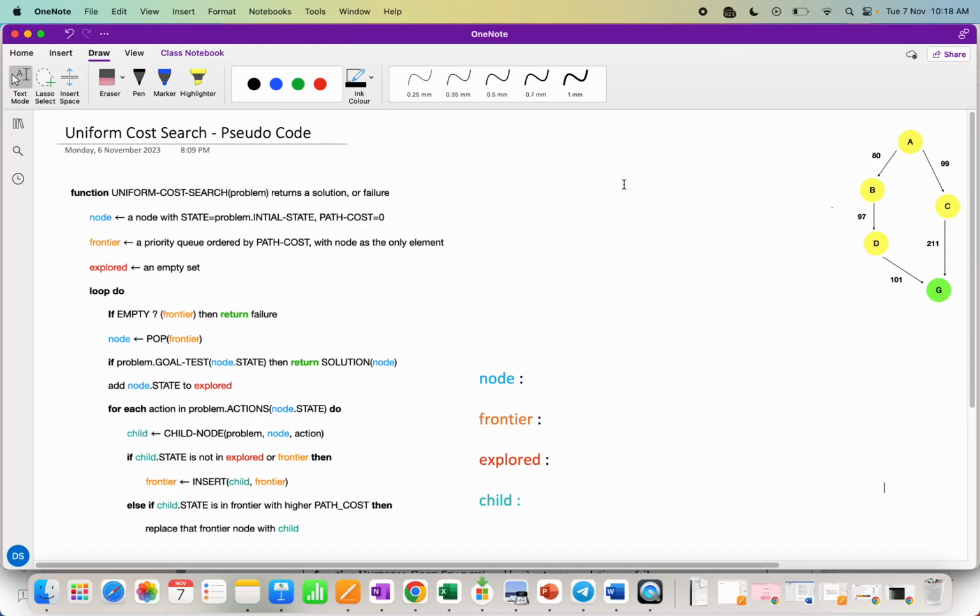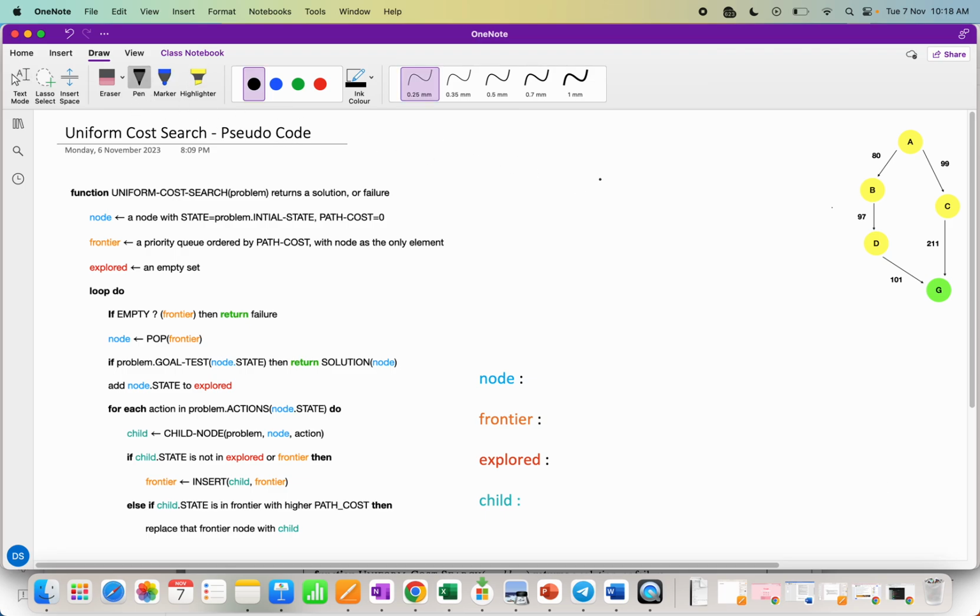So now let us see how uniform cost search pseudocode works. As we can see here, we have the complete pseudocode, and let's try to apply uniform cost search for the graph which is given here. So here the node A is the initial node and G is the final node. We would like to reach the node G with the lowest cost, and we have all the terminology: frontier, explored, and children. So let us start.